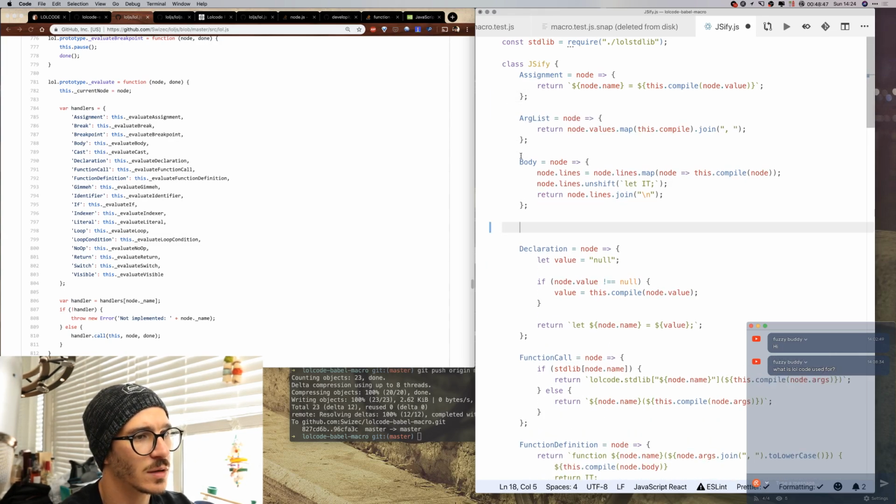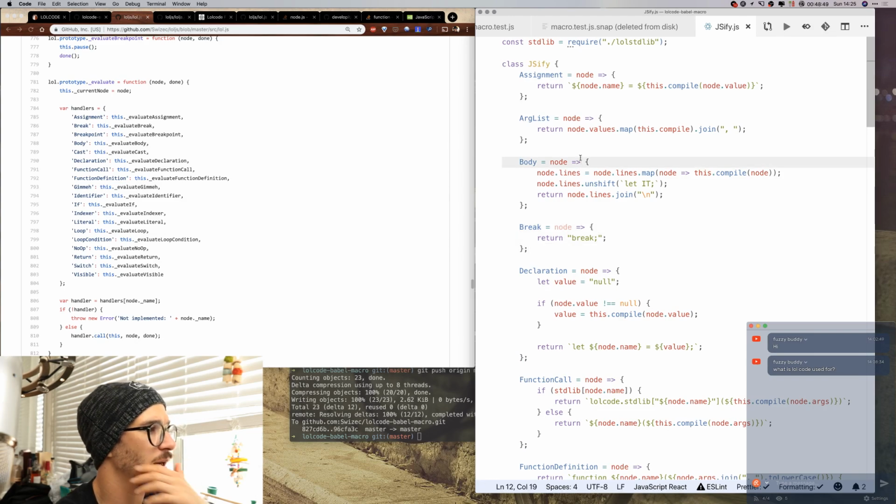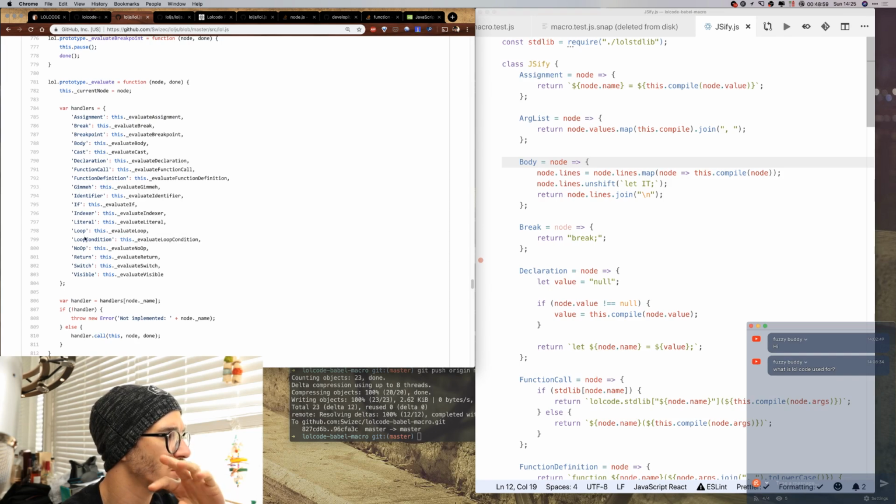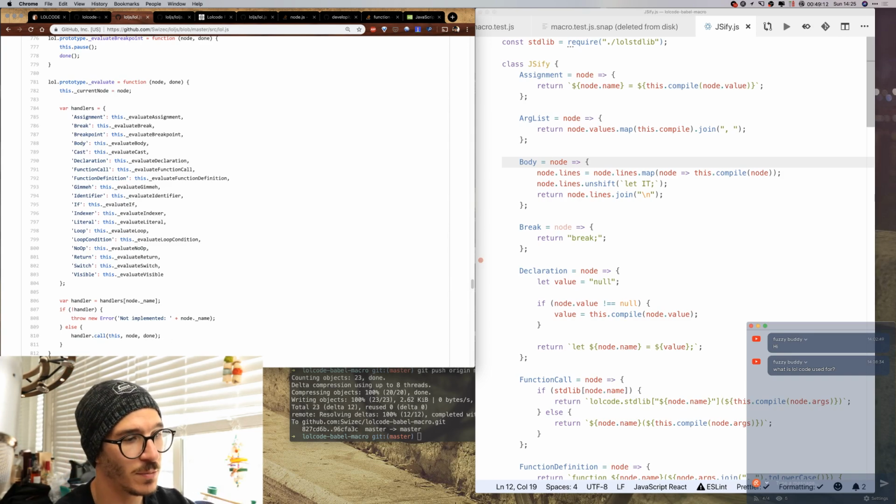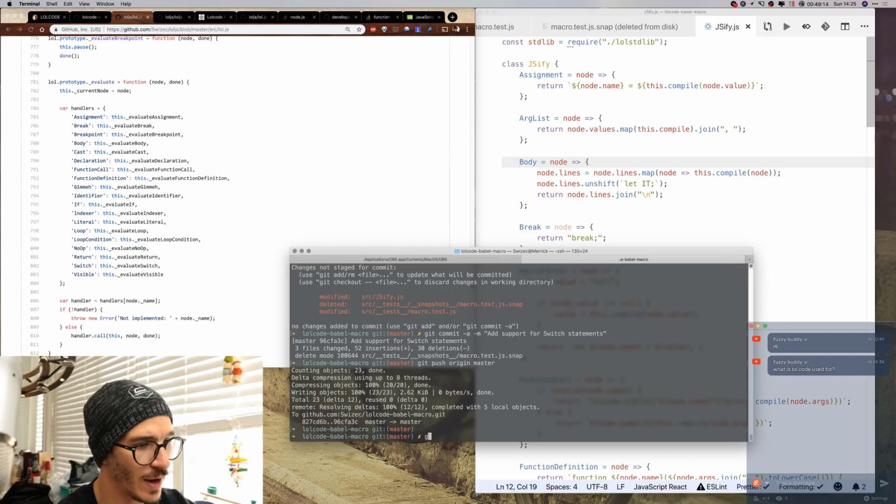Okay, I think we have everything, to be honest. I don't know what indexer does, but we have visible, switch, return, no-op, loop condition, loop, literals, ifs, identifiers, gimmes, function definition, function call, declarations, cast, body, breakpoint, break, and assignment. So we have fully implemented LOLCODE. Hooray!